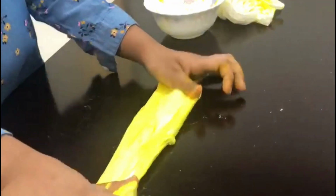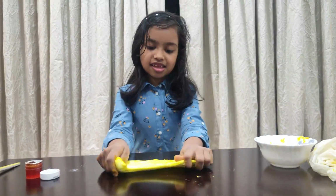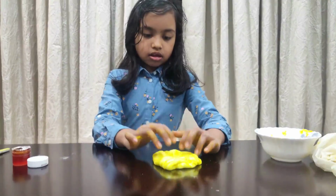Here you go. Then start kneading it with your hands. Look at it. You can feel it. It's so soft and fluffy. And your fluffy slime is ready.